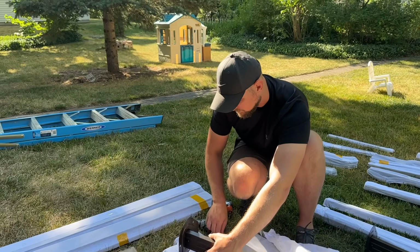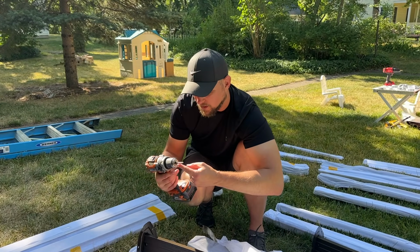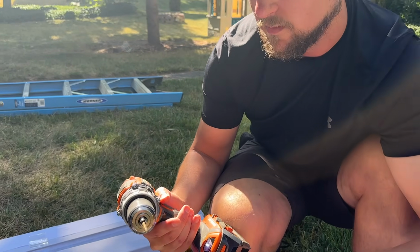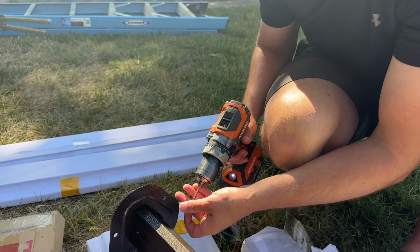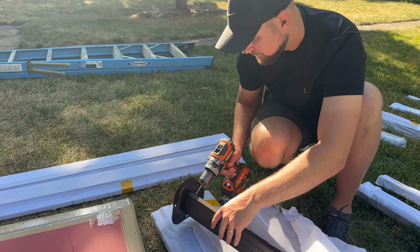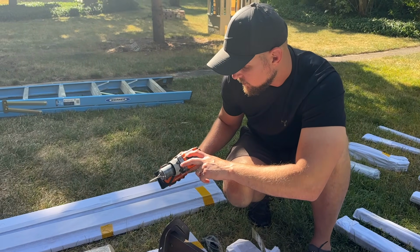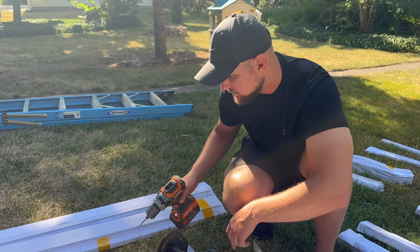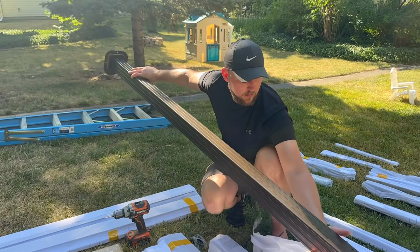So what were you saying you did to prepare for putting this gazebo together? I just took the Allen wrench and cut it so we could put it in the drill instead of do it by hand. Oh, let me see. Oh, that's what you did. You watched a YouTube video and they gave that tip. It's making it so much easier. Then you just make sure it's at 2 or 3 and at the regular drill setting, and that way it doesn't strip the threads or anything like that. Nice.